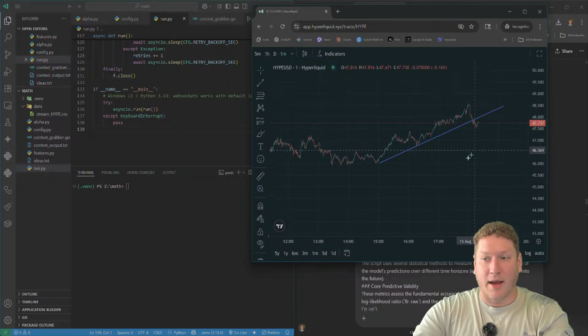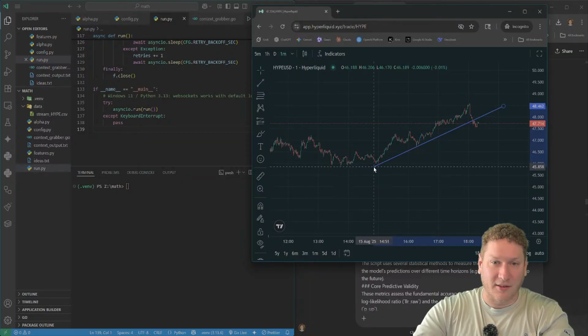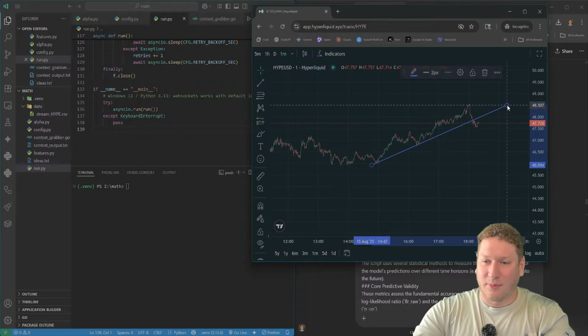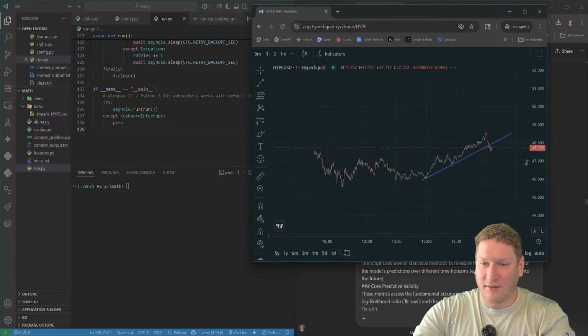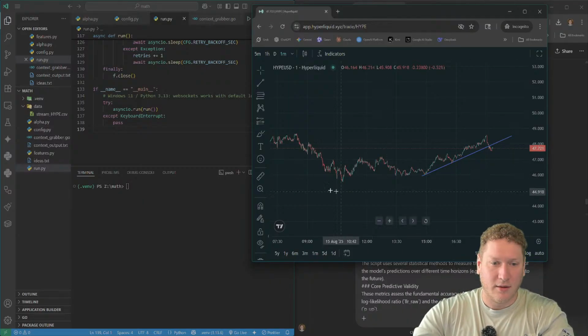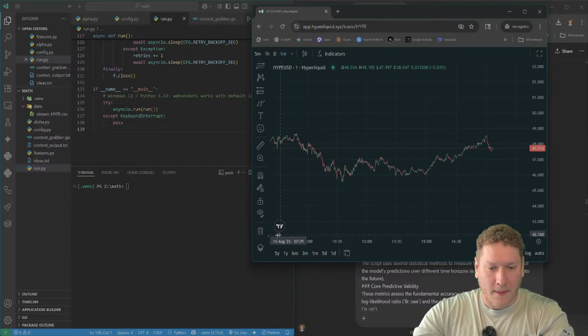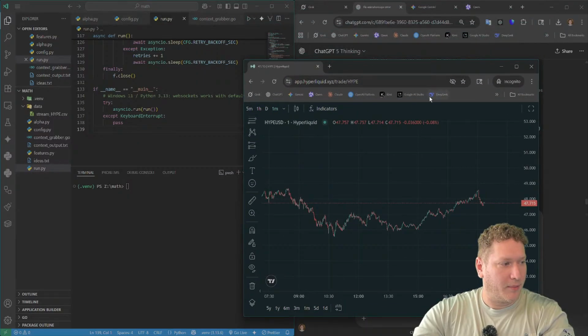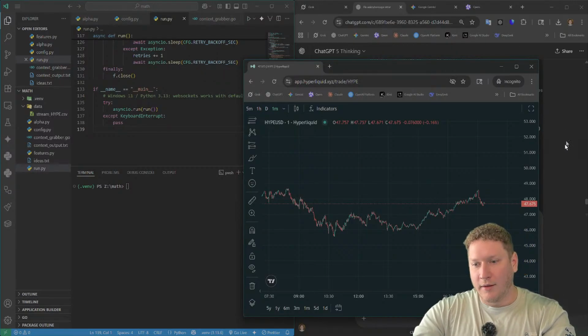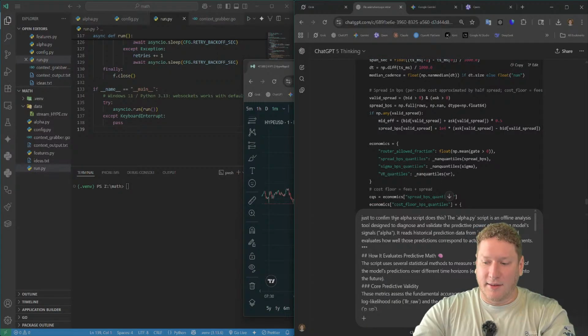Now, it could be that Binance is still controlling the price of Hyperliquid, that Binance is still the true source of price discovery. That's usually how it is for all other coins. Binance is the way to go when it comes to looking at data for these coins, just like you would look at the New York Stock Exchange and NASDAQ order books combined to know the price of, let's say, Apple. Same sort of concept there.